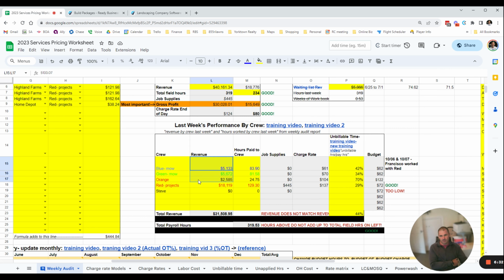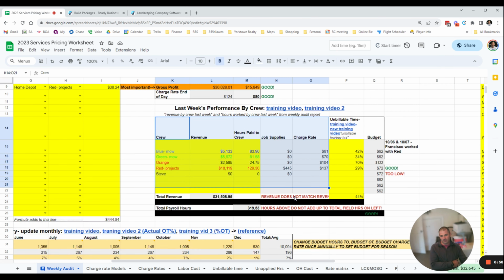As you can see in this example, these are two mow crews, and you can see that the one with the higher unbillable time has a lower charge rate. So that's the way that works typically. Here, this crew also does some unbillable work in the garage, and that's why their unbillable time is so high. And they still were able to hit a good charge rate here. So this crew is performing very well. And this crew here as well, very low unbillable time. You can see they have a high charge rate to reflect that. So that's what this is.